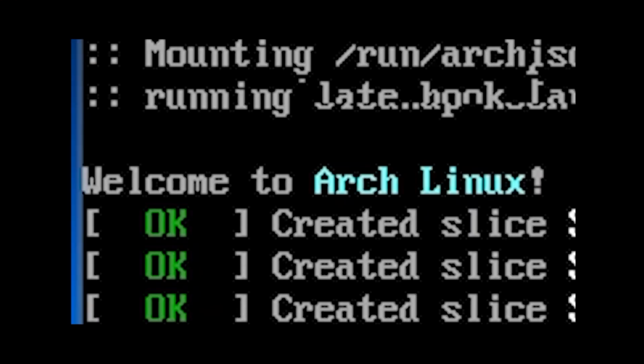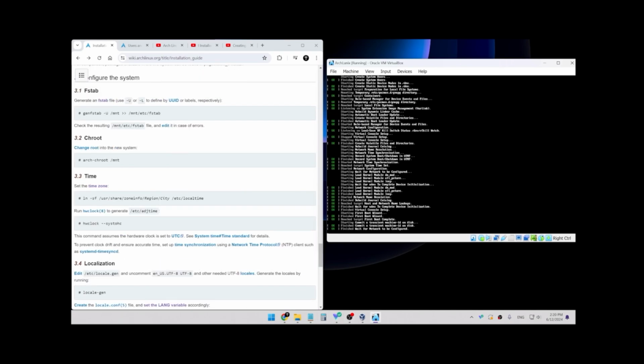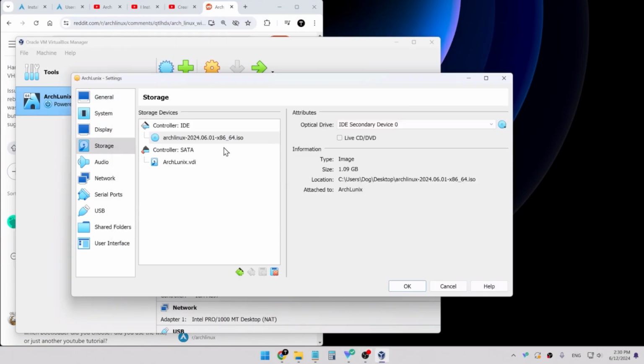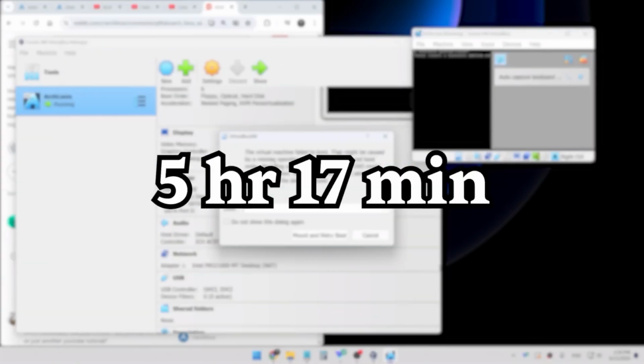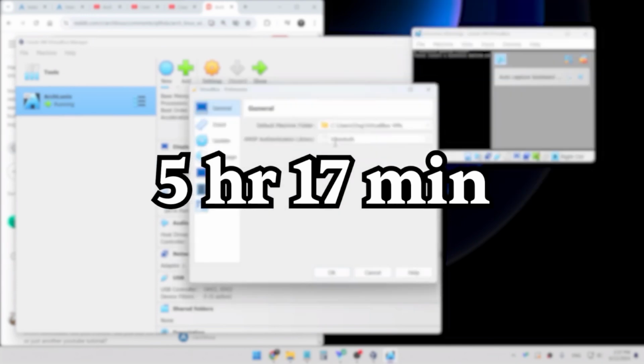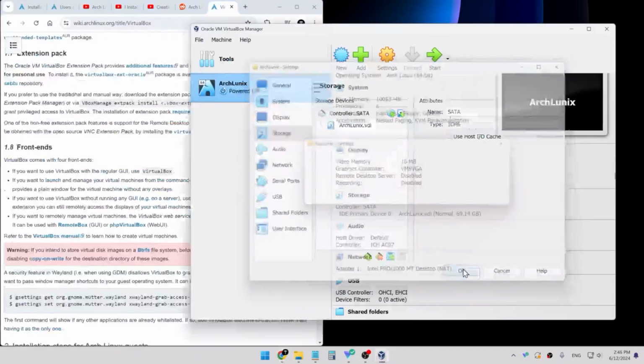Welcome to Arch Linux. Wait, what? Installation guide? Why is it giving me the installer again? Not only that, I wasn't able to figure out what was wrong. And I was already trying to install it for 5 hours and 17 minutes. So, I rage quit. Is what I would say if it wasn't a tactical retreat, because I came back ready the next day and was finally able to figure it out.